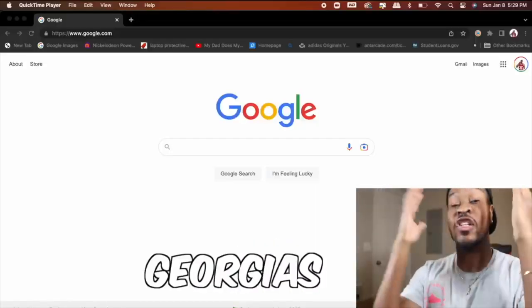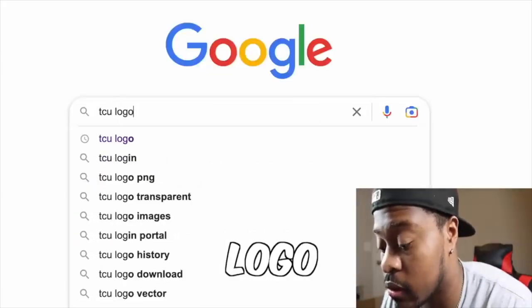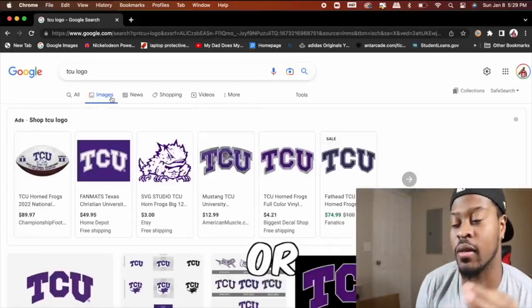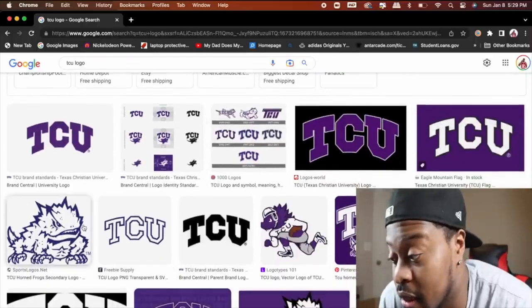So we got the Georgia logo, but now it's TCU. All right, TCU logo. Let's see. I saw that the mascot, the logo, is a horned frog. I've never really seen a horned frog before, so this is my first time seeing it.